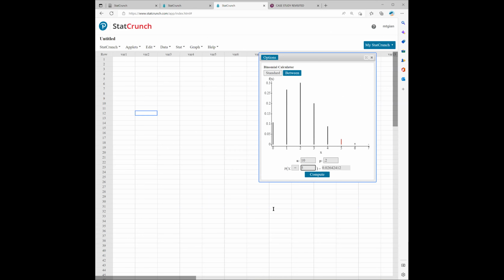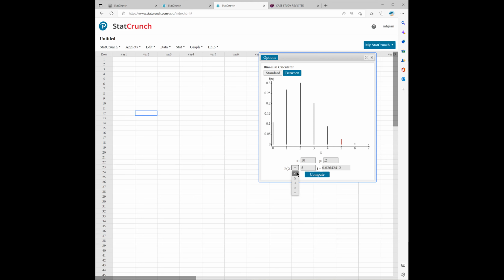All right, so the next part says 5 or more. So we want to find the probability that you'd get 5 or more, which is 5, 6, 7, 8, 9, and 10. So how do we do that? What you could do is you could do equals 5, equals 6, equals 7, equals 8, equals 9, equals 10, and go through and add all of them up. You could do that. Or take a look here. If you go ahead and click on the equal to here, it's got some options. It's got less than or equal to, greater than or equal to, less than or greater than.